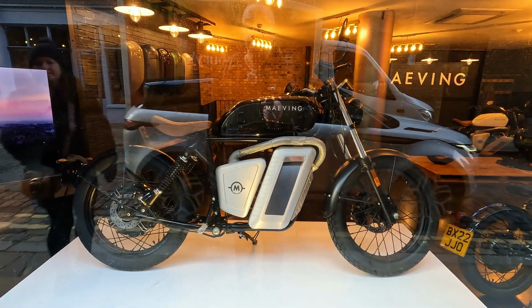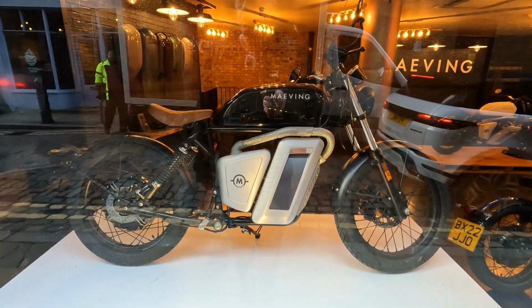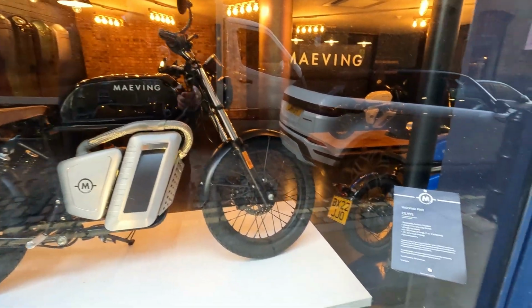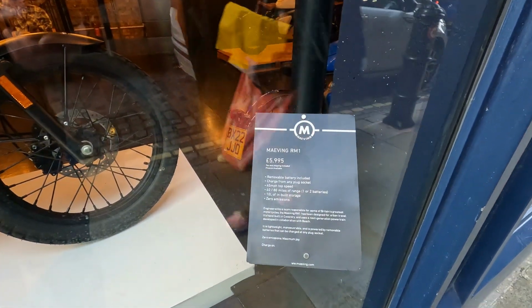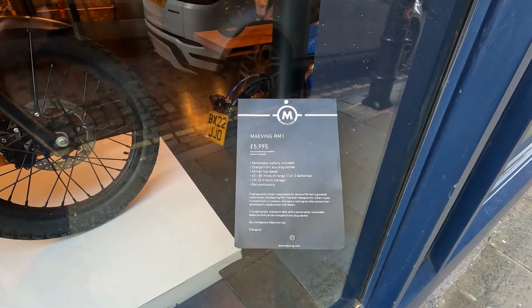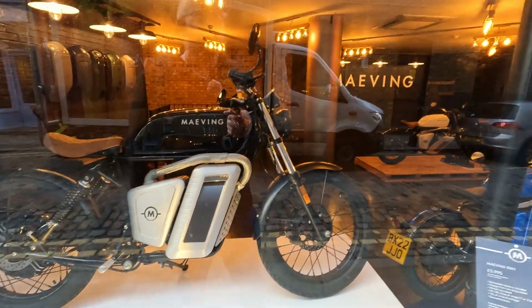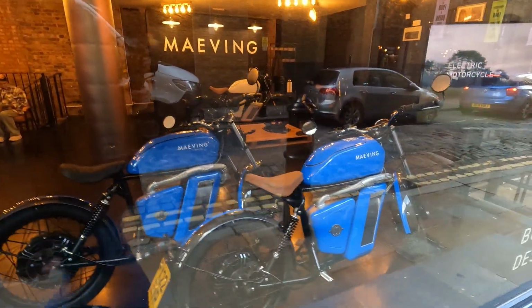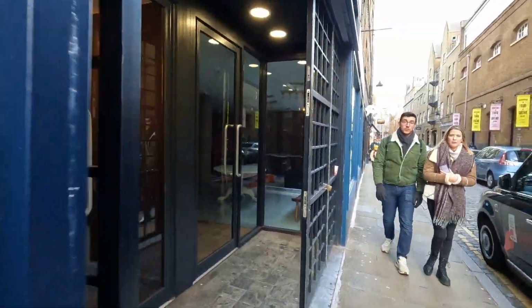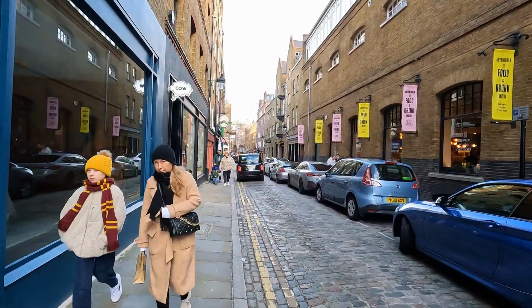Now this is interesting for some people. Electric motorbikes. They look very vintage, don't they? But very modern. All electric. And that particular one, 45 mile an hour top speed, 80 mile range with 2 batteries, £6,000. But beautiful looking bike. Lots in there. All very vintage looking. Pretty cool. Sorry, I went off on a tangent there. I'm quite a big fan of electric vehicles, so.